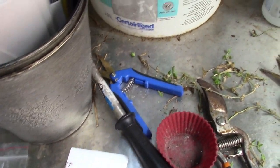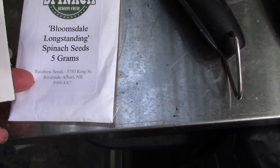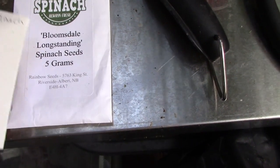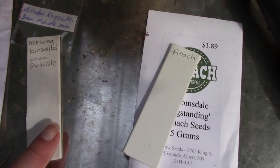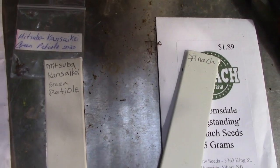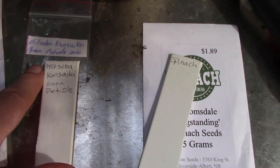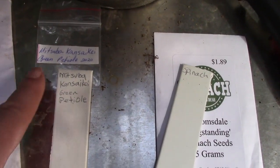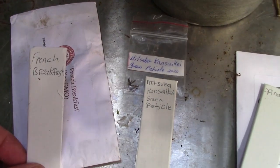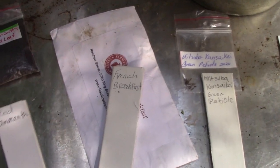It was ridiculous. So anyways, first up I have spinach. This is my Nature's Always Fresh Long-Standing Spinach Seeds from Rainbow Seeds in New Brunswick. This is, let's attempt this, Mitsuba Kansaki Green Petiole, not sure how to pronounce that. I got this in a seed swap, as you can tell, so we are going to give that a go. My French breakfast radishes, because I'm a glutton for punishment apparently. I can't stop trying it. Got the seeds, might as well use them.